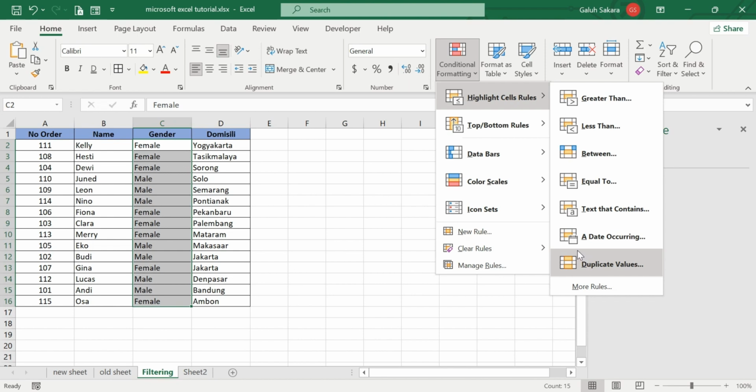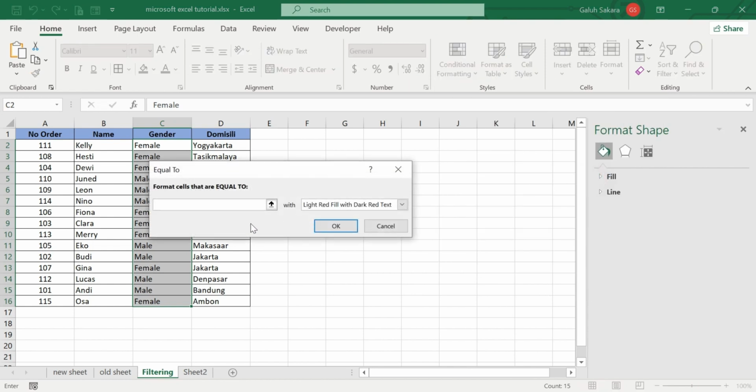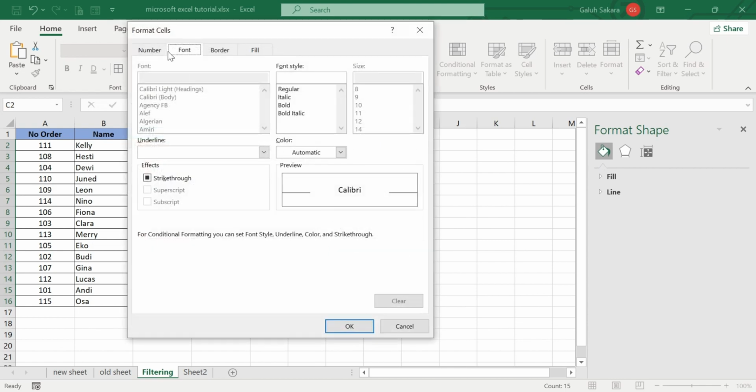There are more rules about conditional formatting, especially highlight cell rules. We will make it equal to, format cells that are equal to female, with a custom format of color.